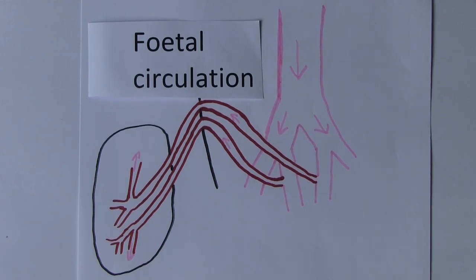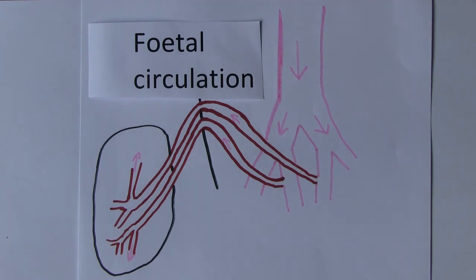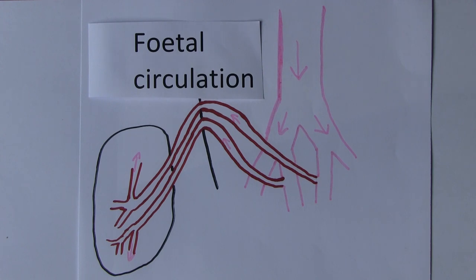In this first video we want to look at the fetal circulation - the circulation of blood in the fetus, between the fetus and the placenta. After looking at this area of physiology, we'll go on to look at the changes that take place during birth. The fetal circulation is different from the adult circulation because the lungs, kidneys, and gastrointestinal organs essentially don't function until the point of birth.